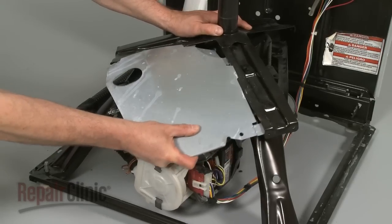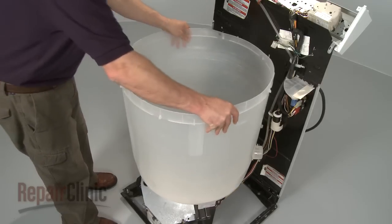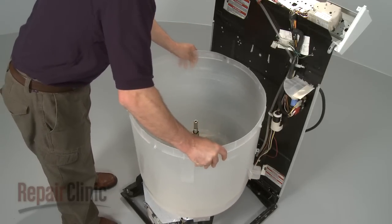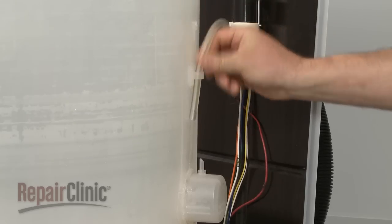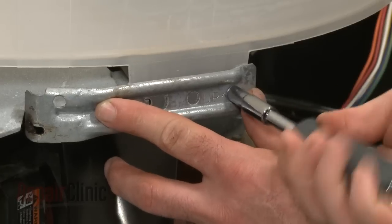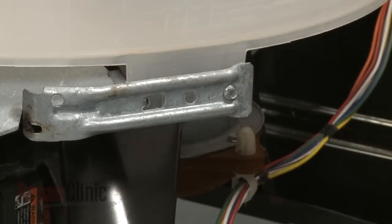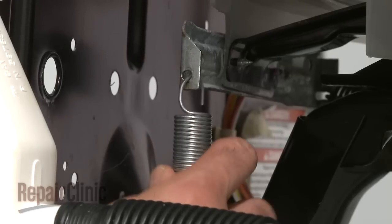Replace the water shield. Slide the outer tub back onto the mounting stem assembly. Secure the drain hose to the tub port and connect the water level pressure switch tube. Reinstall the 3 spring mounting brackets. Reconnect the 3 suspension springs and the counterbalance spring.